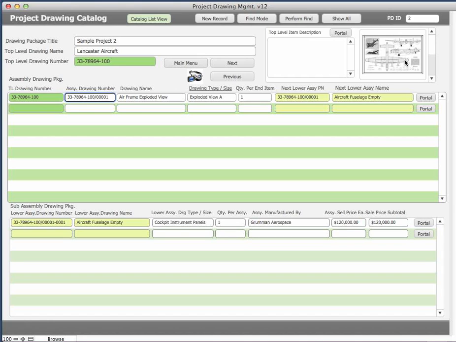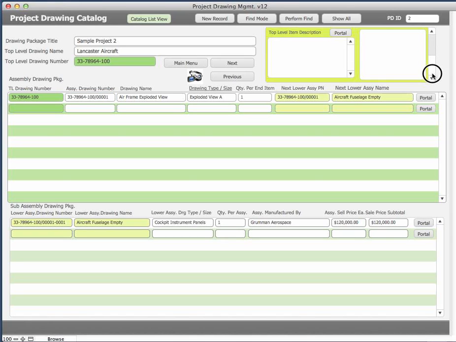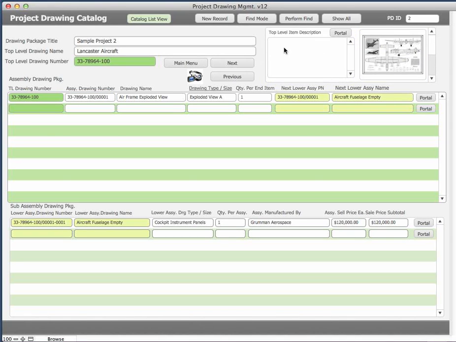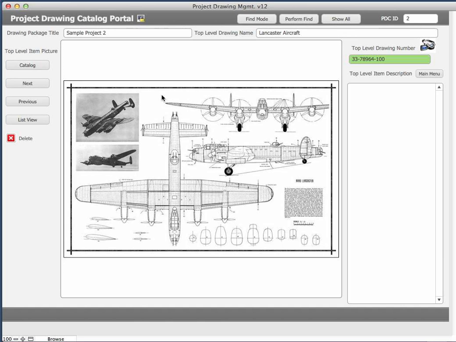There's also another portal in here that is graphics, which are part of a catalog, and they have their own little text in them. So if I wanted to go to this portal, which is still related to the parent record, I would have each individual drawing now that is related to the main number 2 record, which was the top level, and then the lower level would be the project drawings for that particular set of drawings in the portal record, in this case, which would be the top level drawing.